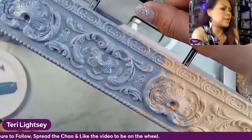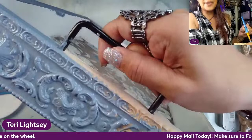How pretty would that be to have these, that white gold, the handles? Hi, Vicky. How are you? I shared and liked and loved and okay.